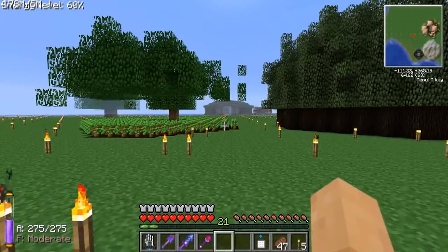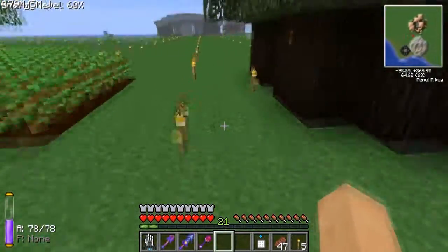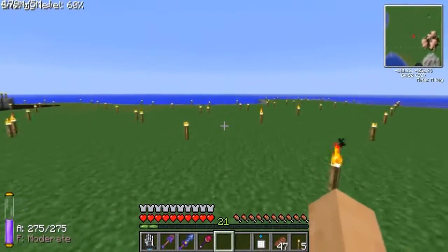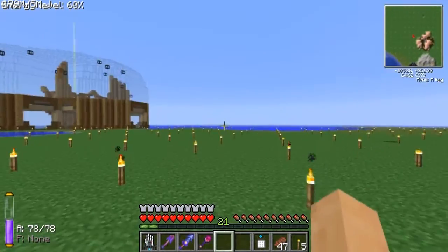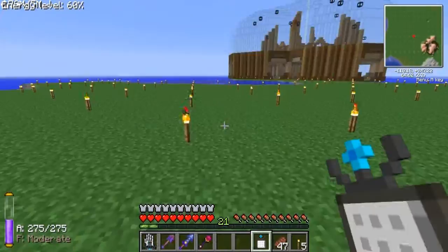Okay, that looks good. Now I'm thinking we can do some sort of a pathway in between here. I think that would look sharp. And let's set up, I'm going to set up another farm with some more stuff. Yes siree, more stuff.